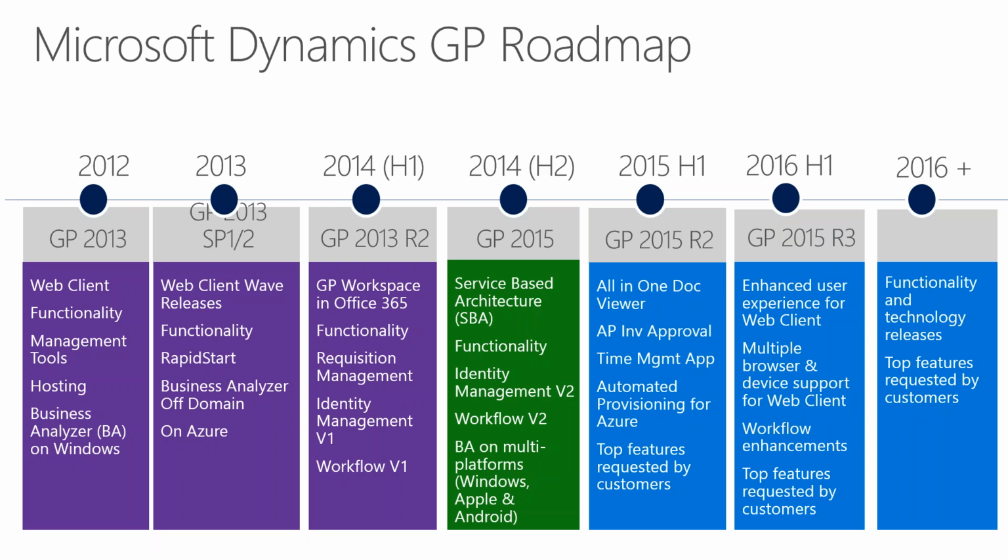Microsoft has changed that. We're now moved into a model where there's going to be some significant release roughly every 6 months going forward. So you can now see in the first of the light blue columns there, GP 2015 R2 just came out. They're already talking about what's coming in R3. That will be out, they say, H1, first half of 2016. My guess is that more likely will be sometime around late December.